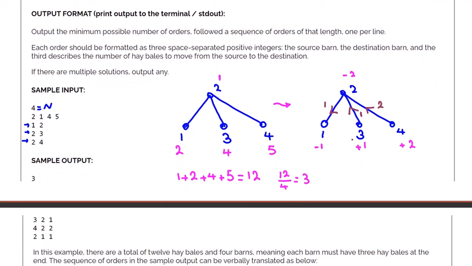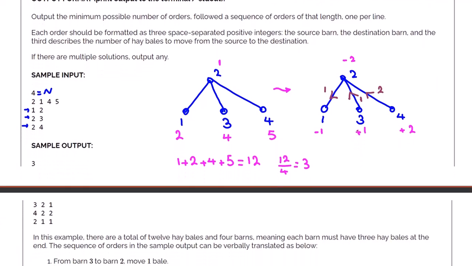So you say what? 3 movements, and the order is important. Why? Because, for example, let's consider here 1, 1, 2. Here, because it has 5, you can move 2. Here it has 4 and you can move 1. But if we wanted, for example, to move 6 here, it was not possible. I would explain in a bit more complicated cases why the order is important. Here it's not important in this case. So it says 3 movements.